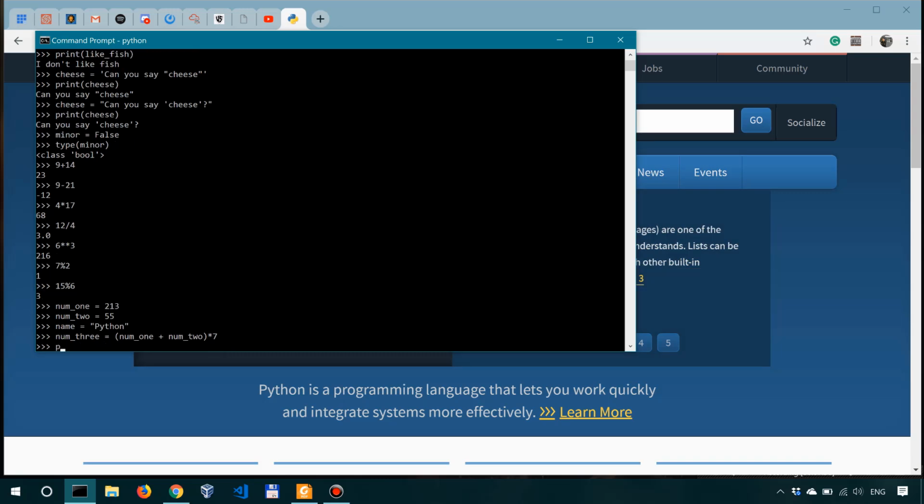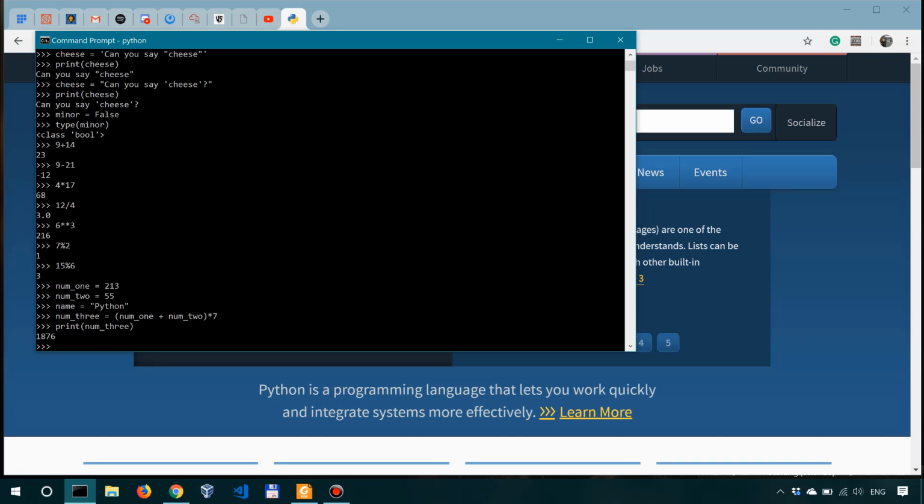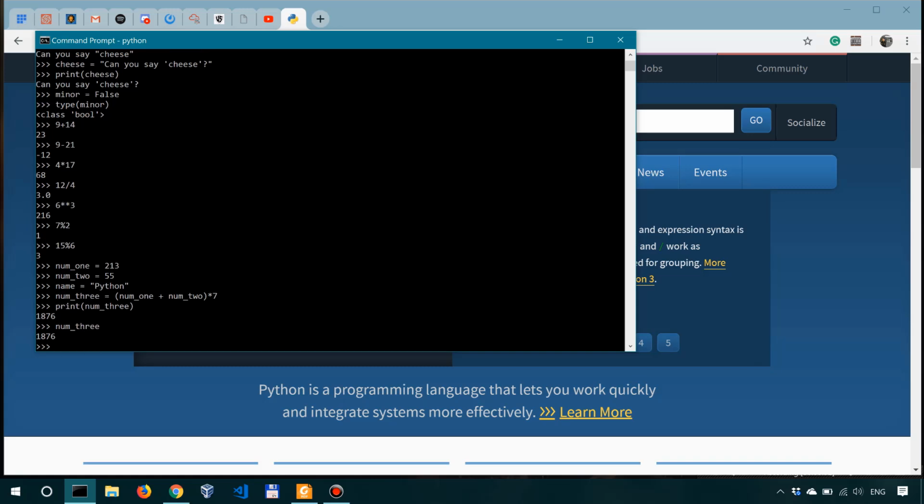Okay, and then if we say print num3, we get the result of that. So num3, or if we simply say num3, it is equal to the result of this operation.